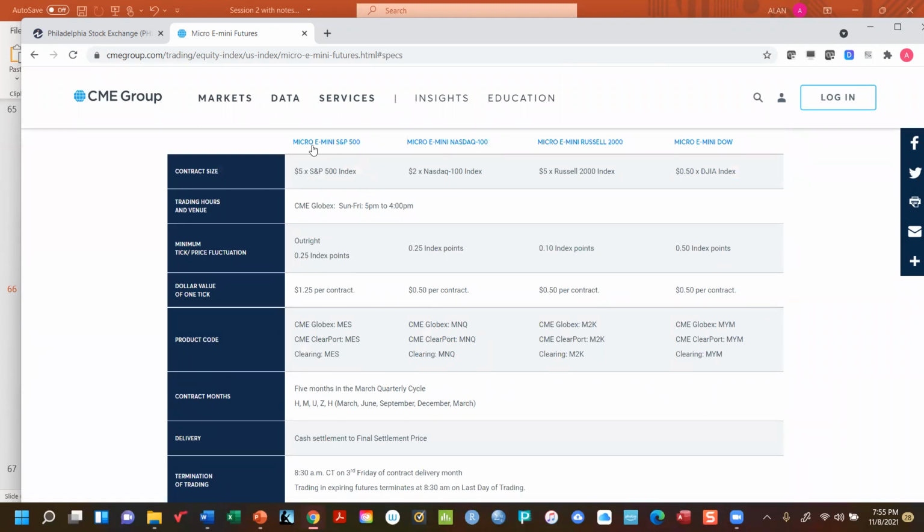Like here, for example, the micro E-mini. Oh, I think I see what they're doing. The Standard & Poor's 500 index futures contract is basically based on 250 times the value of the S&P 500. In other words, that's what the price is. Take the Standard & Poor's 500, multiply it by 250. That's the futures price. Here, instead of 250, it's 5. So these enable you to buy futures contracts for very small amounts.